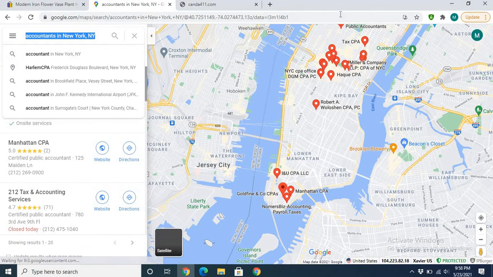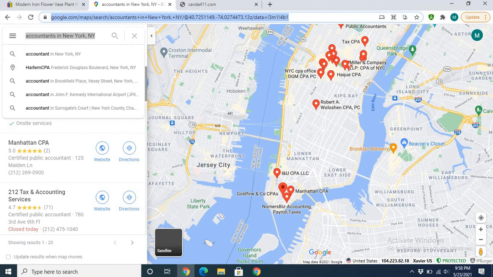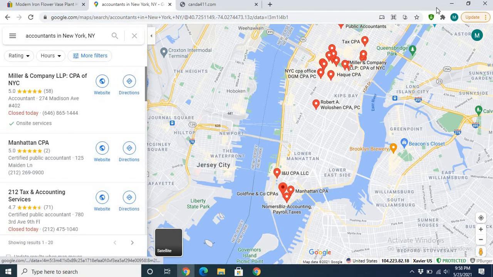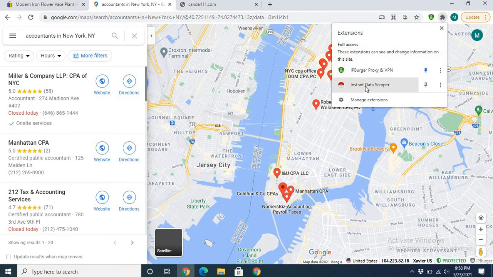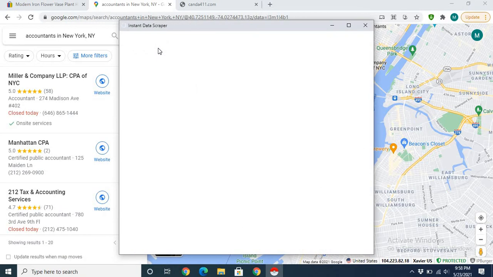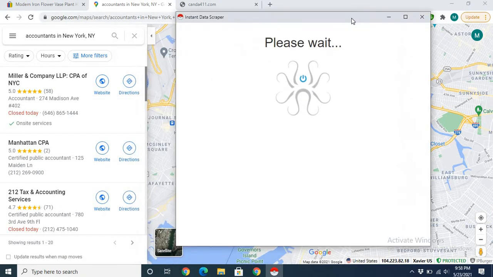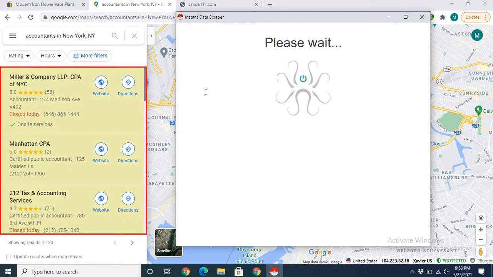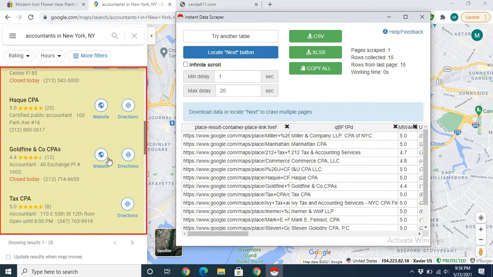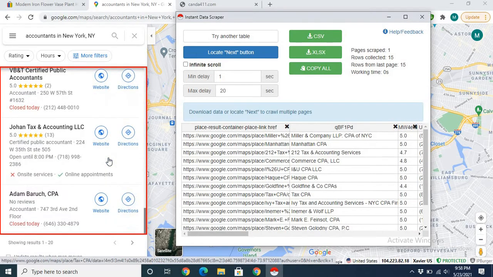So what I will do is I'll just go ahead and open this page up. Once it's done, all I have to do is click here in the extensions, load this extension, and here is where the magic happens. It will automatically scroll the website and pick the portion where the main data is, right?